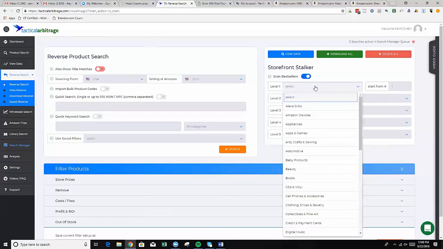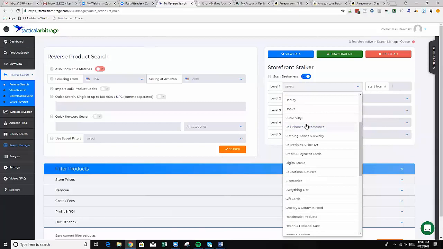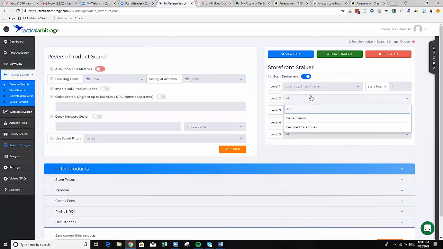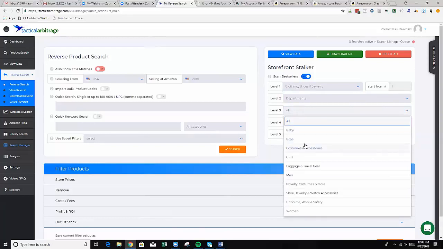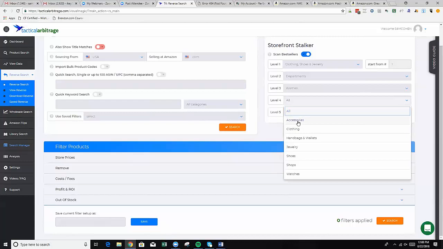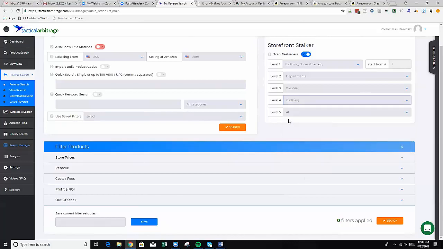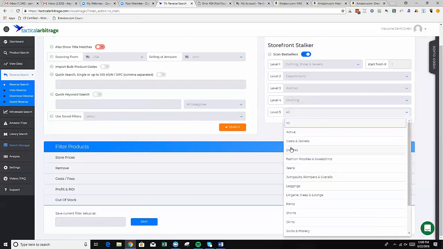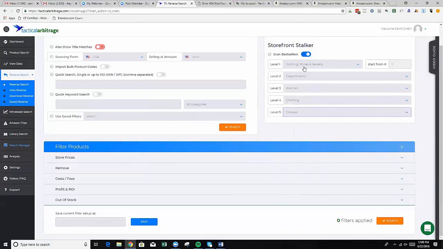I can say, okay, go on Amazon, go to clothing, then departments, then women's, then clothing, and then maybe dresses. It will scan the storefront of Amazon's bestsellers for women's clothing, and it will give you those stores.